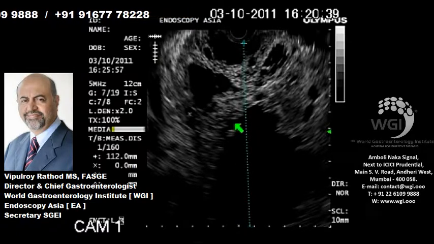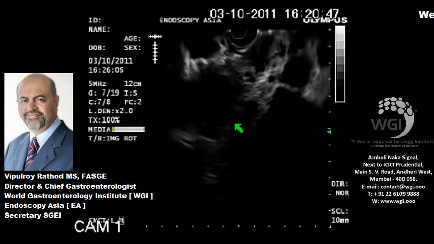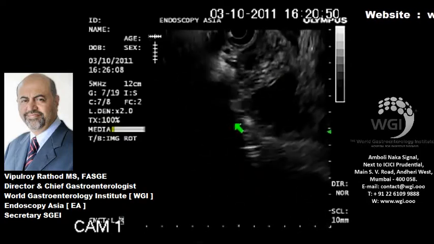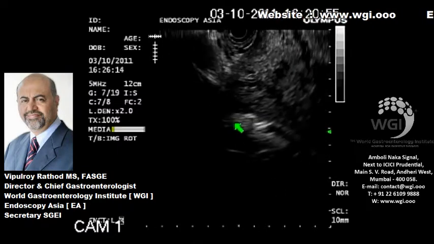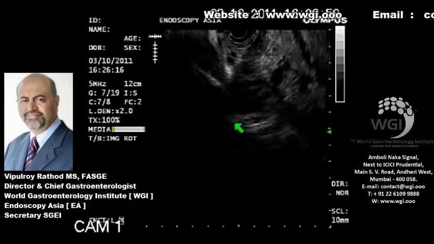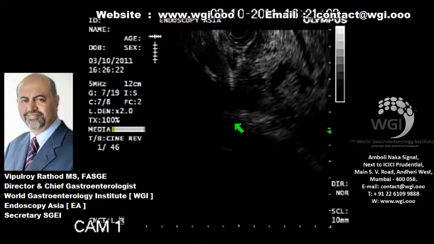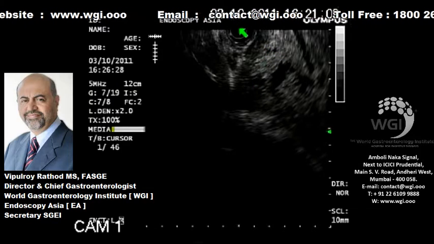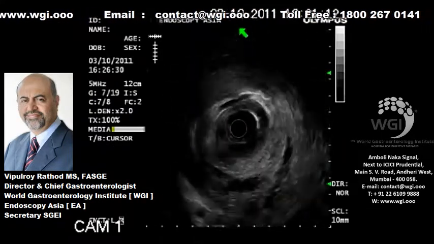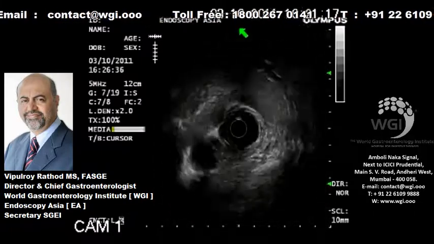It's a huge 11 centimeters by almost more than 10 centimeters. And these are very large neuroendocrine tumors of pancreas, which we have seen sometimes. And I'm seeing the part of the pancreas. Here I'm seeing the part of the pancreatic duct. This is the part of the pancreatic duct here. And there is a continuity of the pancreatic parenchyma. So this gives me a little more impetus to decide where to go exactly and where to puncture this lesion.